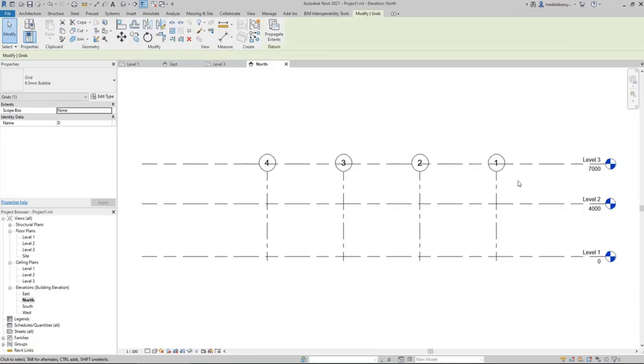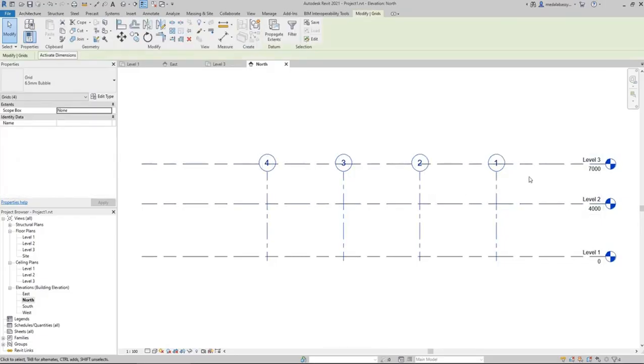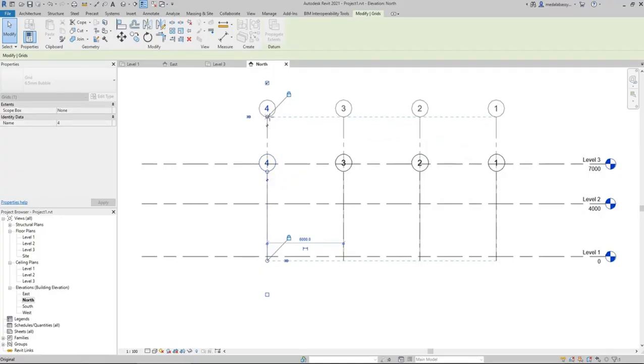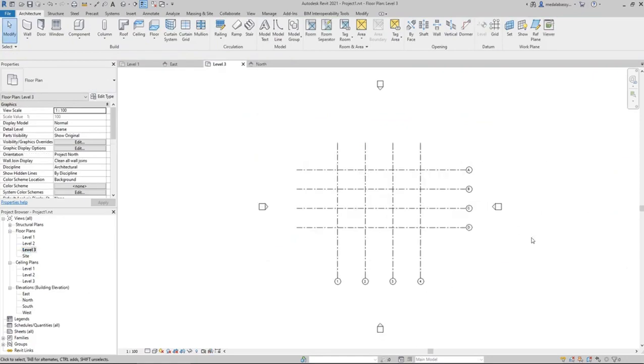Now instead of the horizontal, we have the vertical lines. So the same, they are a bit below the third level. So just select one, left click on the little circle, and just drag it up a little bit. Now they should be visible as well in the third level here.